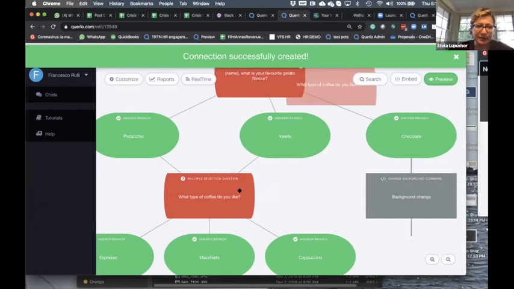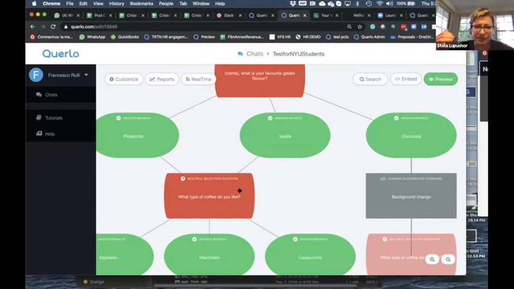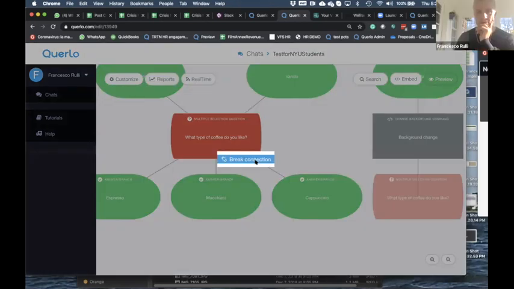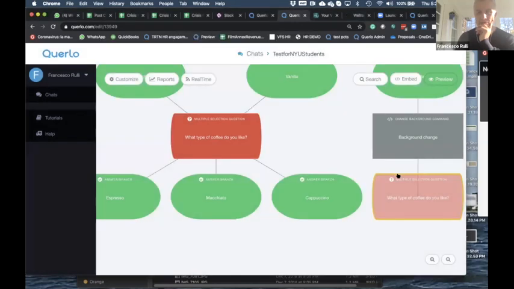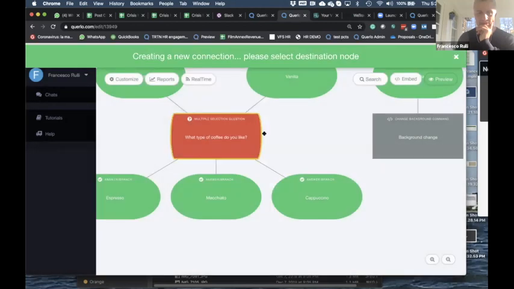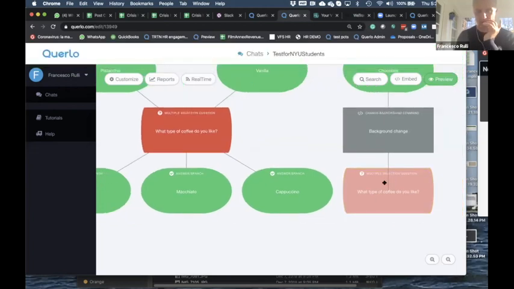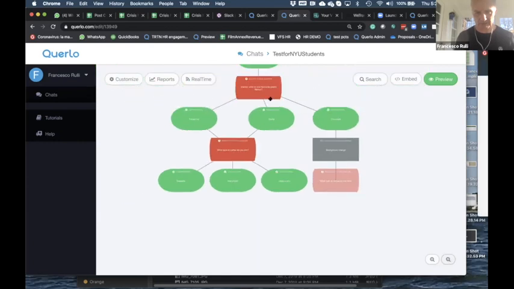Yes. So when you connect, because the video does not show the cursor that well, you right click on the box you want to connect from, and then you connect to the other box? Yes, yes. So let's say I can break this connection now. I'll show you. There we go. So I click on this box, I click on connect, and then I click on the box where I want to go. Perfect. And in certain instances, it creates this phantom repetition just because it's preferred in terms of designing the product, so that we can have a little bit of order.